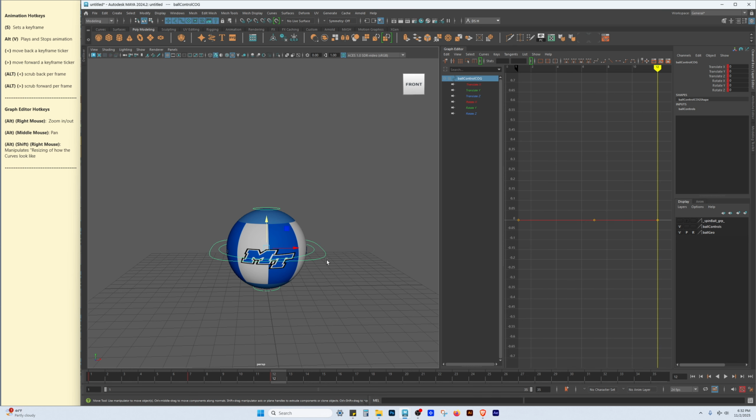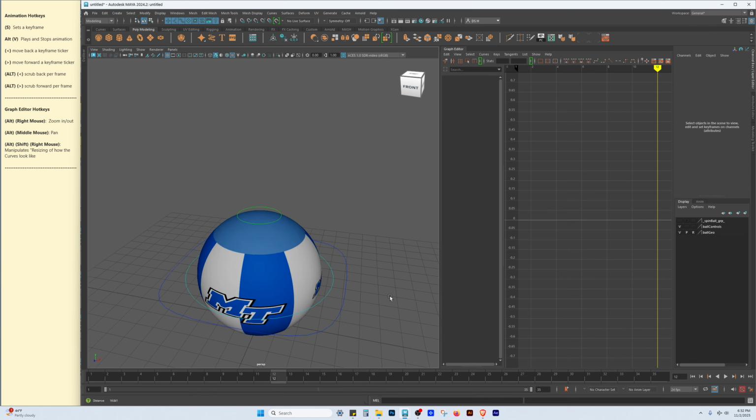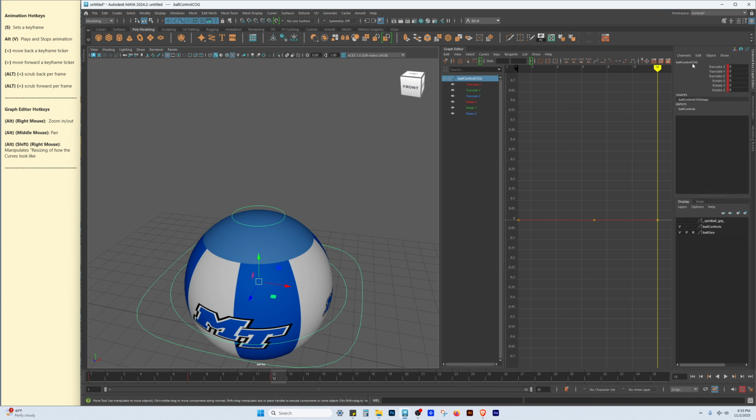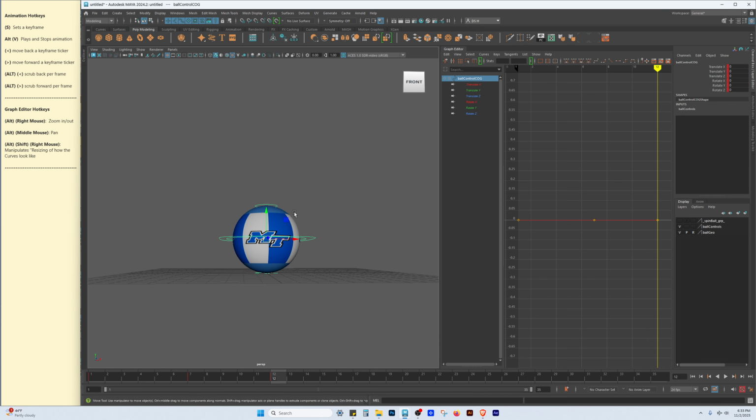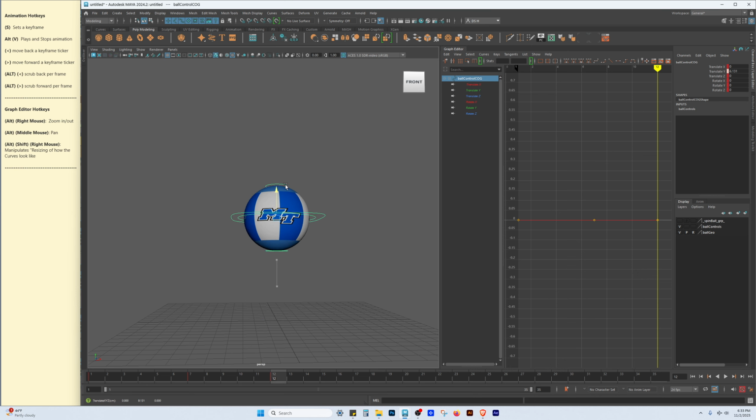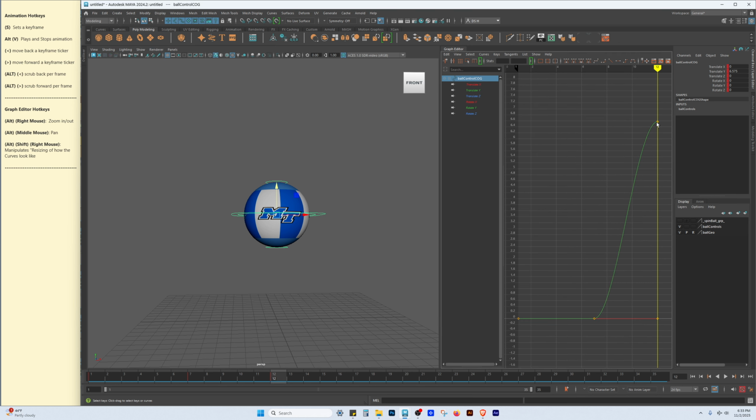With that set, I'm gonna select the COG ball control, which is this guy right here. I'm gonna just lift it up. Okay, press F in here so you can see this. This is frame 12. This value is the height value. Let's just make it an even 7 units. See how it goes up?